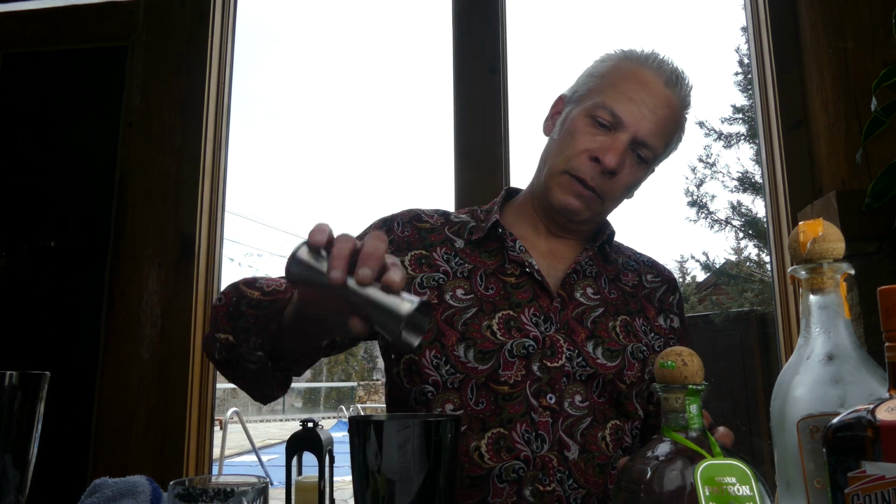Now, to build a margarita, it's very simple. So I'm going to do 2 ounces of Patron Silver right in a shaker with some ice. Whoops. I think I missed a little of that. I'm going to hit up a little bit more. Then I'm going to do 1 ounce of Patron Citronage. Now this is the orange variation.